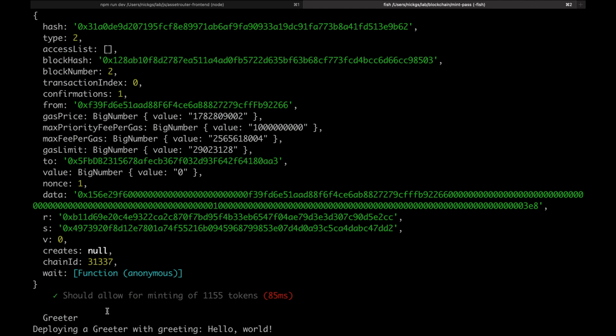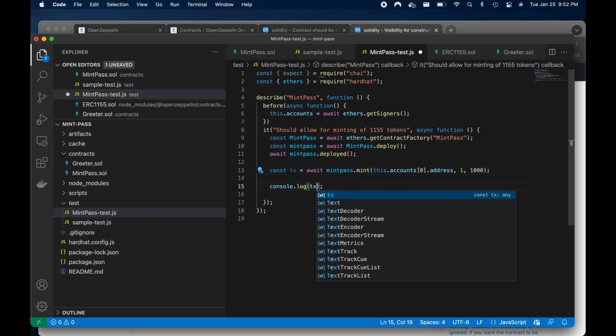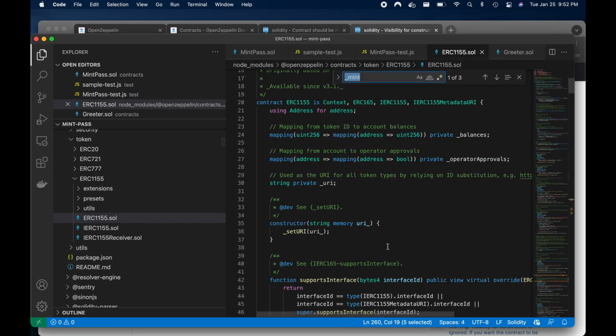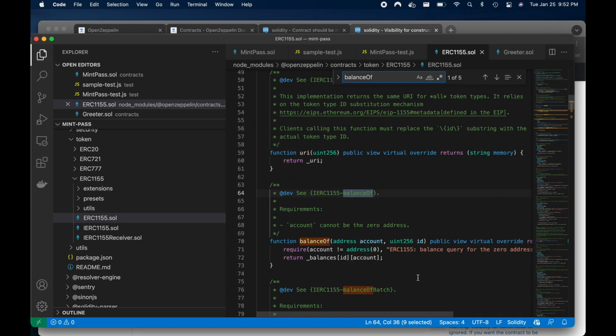And now I think what we can do is we're minting to this account in order to verify that we actually minted this token, right? Because this is going to be a transaction, right? So we can call it TX. Now we can await the transaction, but I think we kind of are here, but we can put some callbacks on this transaction, or we can call back into the Mint Pass, and I believe the 1155 has a balance of.